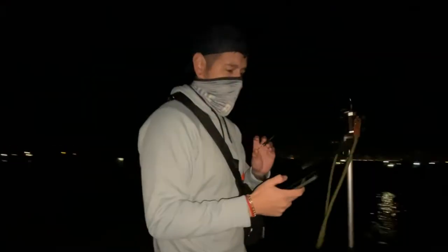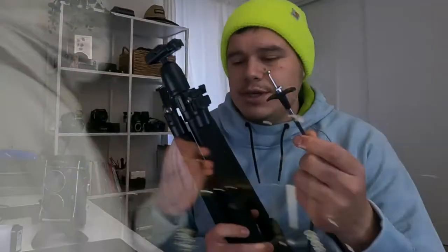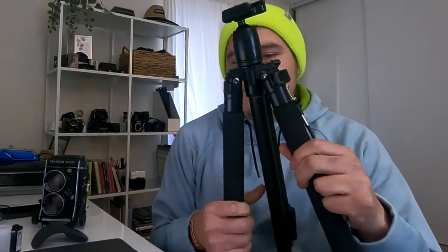My first tip is use a tripod and use a mechanical shutter release. These are vital to getting good night photography photos. This is actually more important than the tripod because a lot of times I find myself in situations where I can set the camera on a flat surface or on a car and then use this and still get a great long exposure.